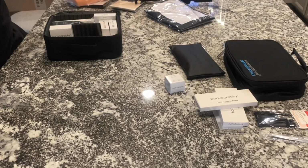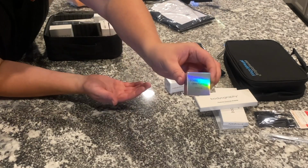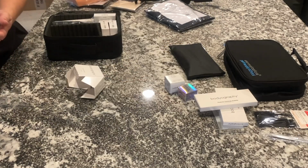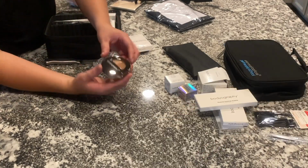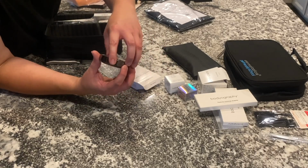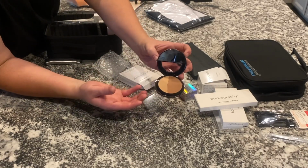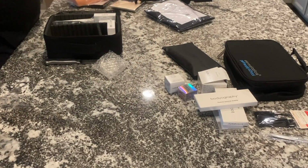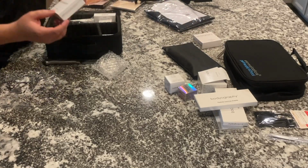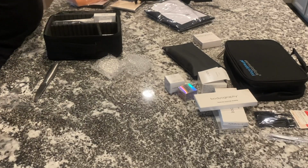Okay. That is glitter pigment. So it's like glitter for your face. Translucent powder for your face, so it takes away the shine. Okay, nice. That's a highlighter and bronzer to highlight your face. Oh, how do you know all this stuff? It's makeup. You'll learn it. They're gonna go over it with you, right? Yeah. Oh, it's like a glitter powder. Nice.